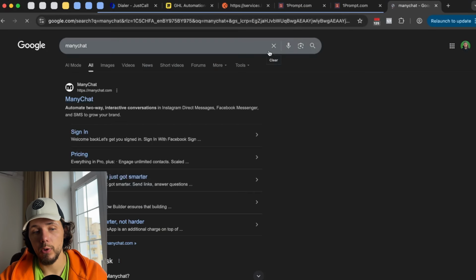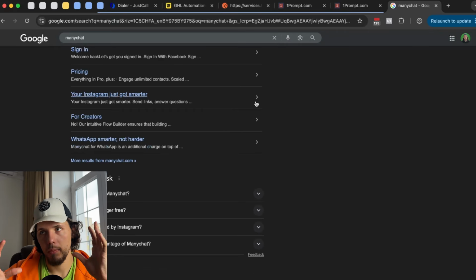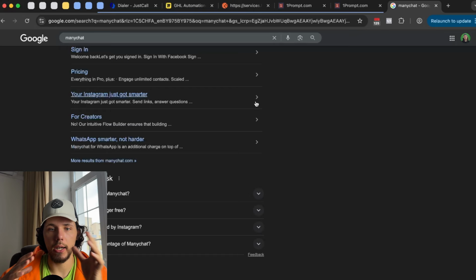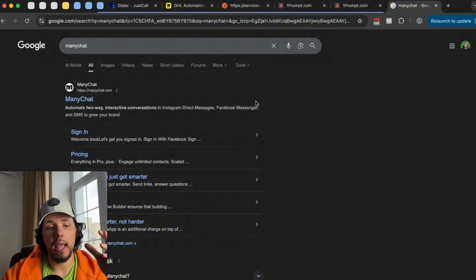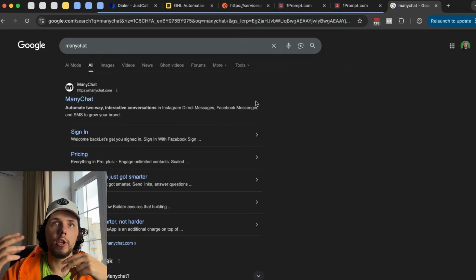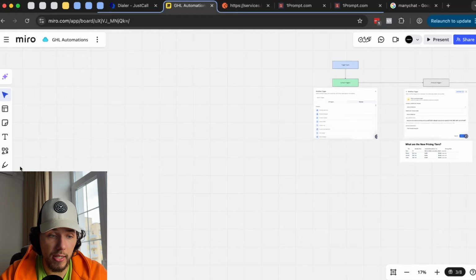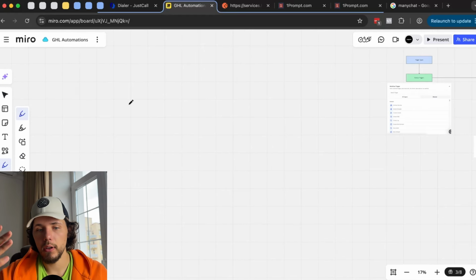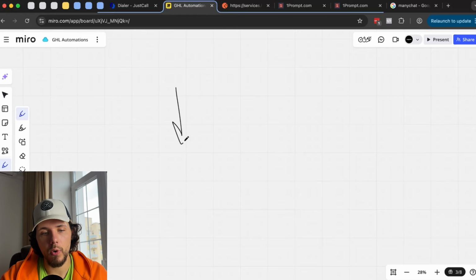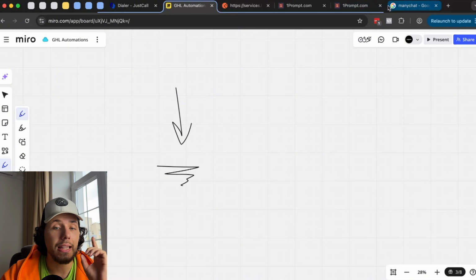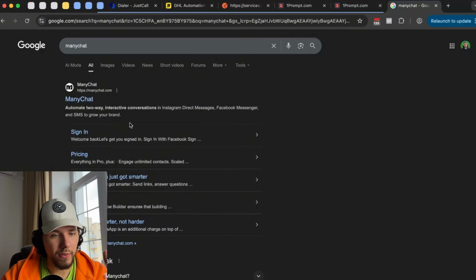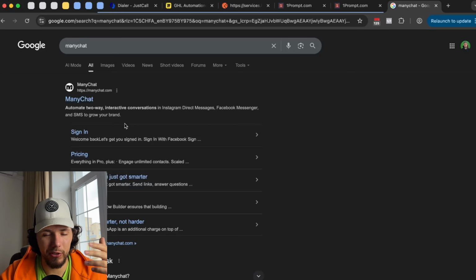ManyChat allows you to automate basically the backend of your content. A lot of people use it to engage with people who make comments. So for example, you are posting something and you say, hey, this is the automation that I'm building. If you are interested, please comment down this word, right? And ManyChat is not the only software, it's just the most popular one.